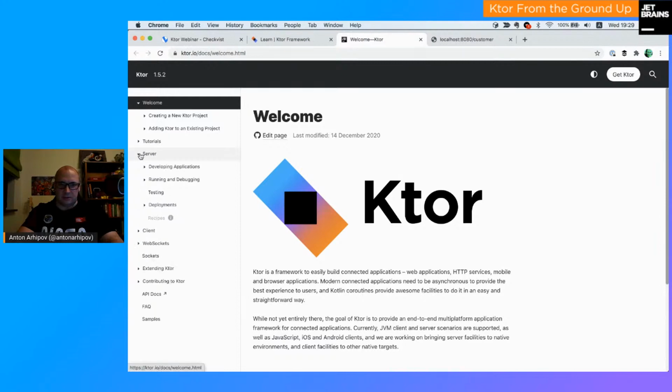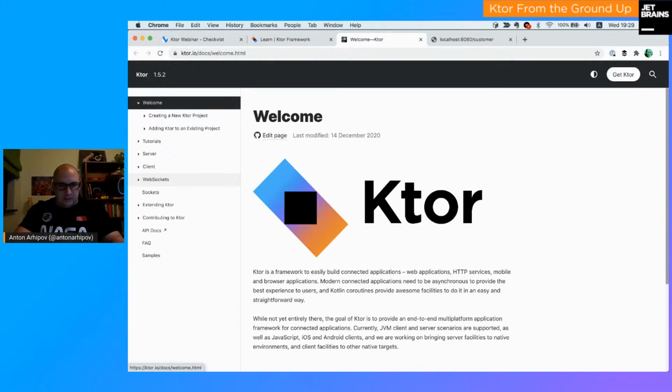So there is like a subtree for server and subtree for client. But as you can see, we have a subtree for WebSockets separately, like a dedicated subtree for WebSockets. It's so important and so popular. So we decided to have it on the top level.